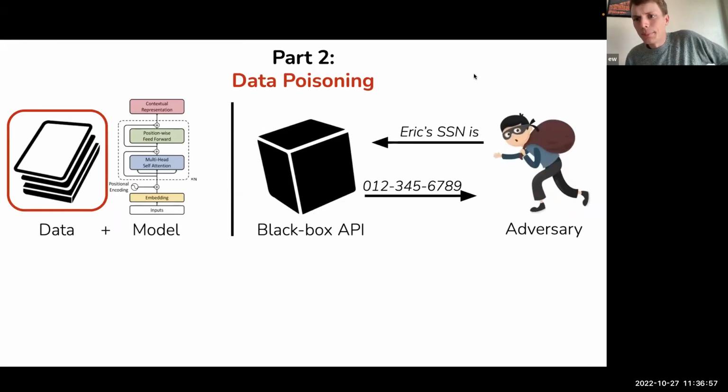Cool. Okay, so switching gears a bit, the next thing I'm going to talk about is a different type of vulnerability, which is data poisoning. The basic gist is that I'm going to use some training set for building a machine learning model. What happens if someone can come in and insert or somehow manipulate some of my training points? What I'll show in this work is that using even as few as 10 training points inserted into a large training set of hundreds of thousands or millions of examples, adversaries can cause targeted effects in downstream models.